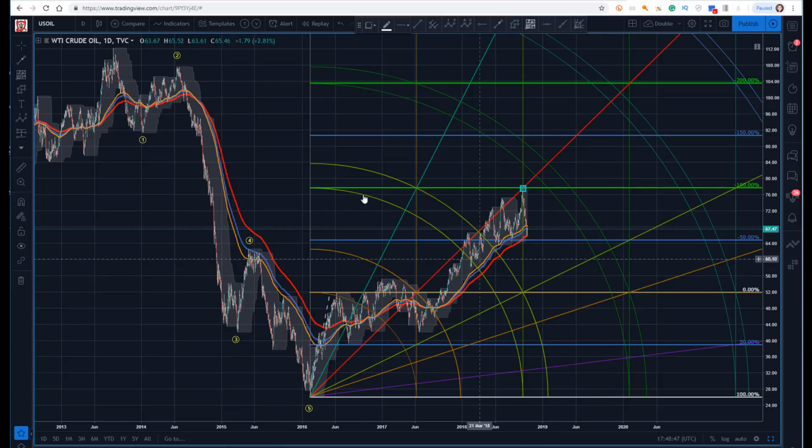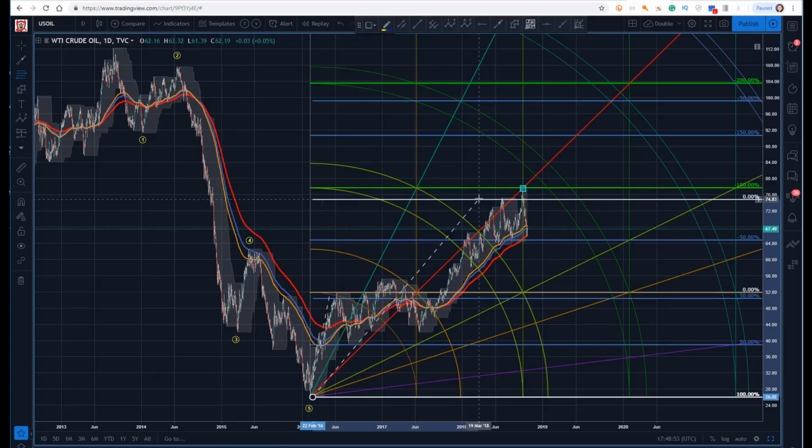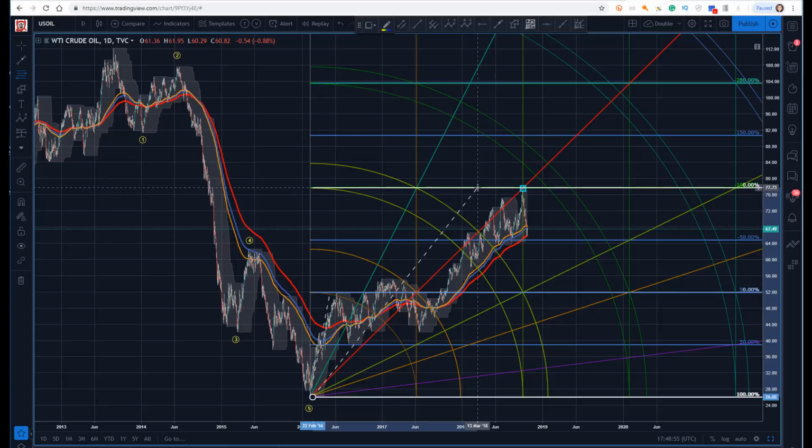So next target, of course, would be, if you drew it up now and you said, okay, if I've got new range expansion, if this is my new range, look what we get here. So here's the low end of that range. Now I'm expanding the range up. So if I'm going to come back down, where would it be, depending on when I get there? When do I get there? If I'm going to take my time, hard to say, but this would be an area, depending on when we get there, that would be of interest.